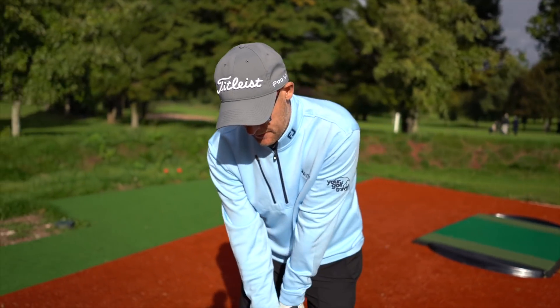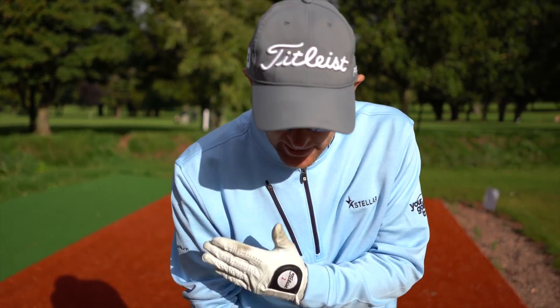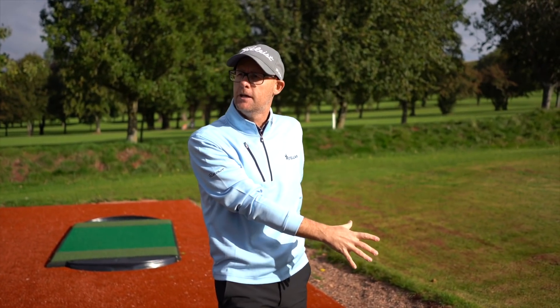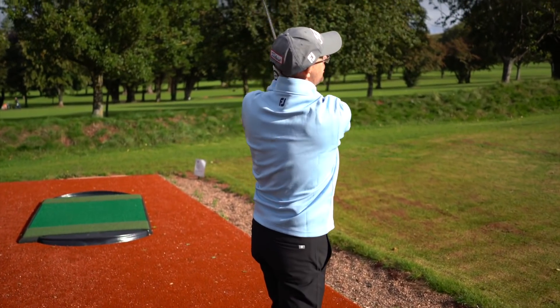Having the ball that far forward, trying to hit successful shots, forces them to shift their weight across and feel like their arms are pushing out in front of them. They hit a few funny strikes at first as they adjust, but when they get a few good ones, the key question is: what did that feel like? They say things like, I really shifted my weight, or I threw my arms much further out in front than ever before. Hold onto those feelings, put the ball back in a reasonable position, and hit that shot with those same feelings. The common coaching phrase 'hit through it' forces you to focus on moving your hit forward of where the ball actually is.